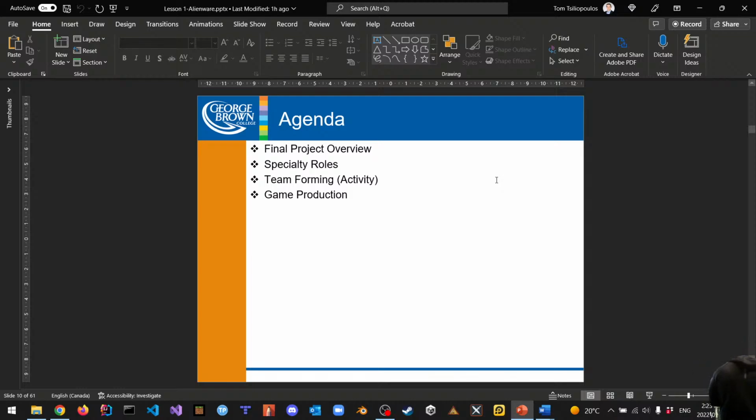Then we're going to be talking about game production. There's about 60 slides. I am not going to read the slides. I'm going to go through it and talk about it. The slides are there for you because that is part of your reading and homework and everything else as I produce it. And by midterm, you can look at the slides and answer the questions. The true-false multiple choice test, which is super easy, is based on my PowerPoint documents. So please make sure you have those and go through them.